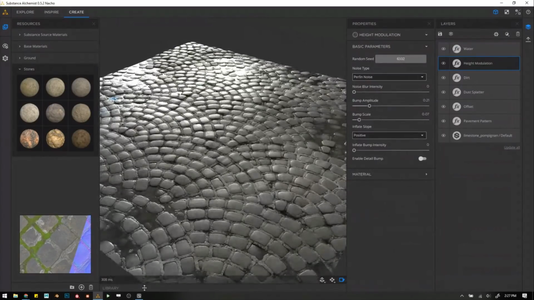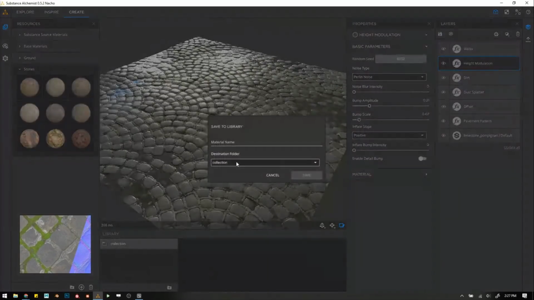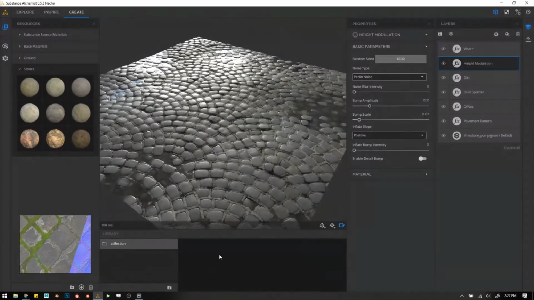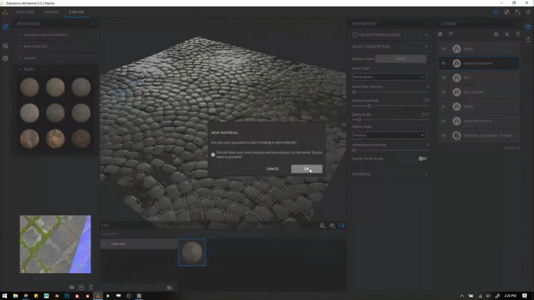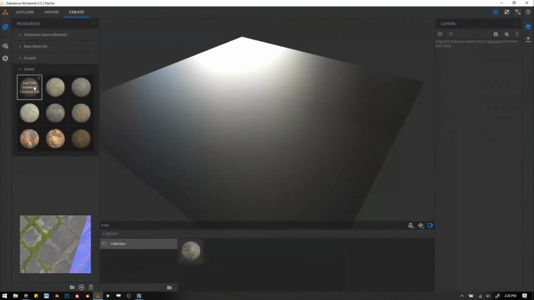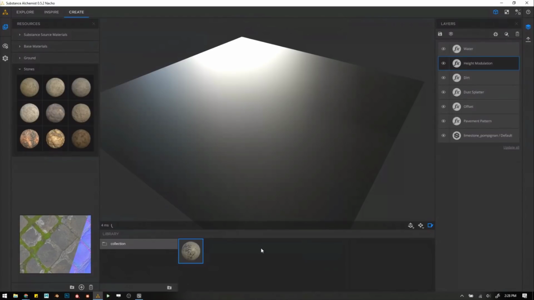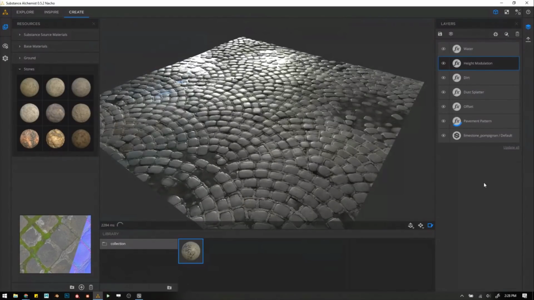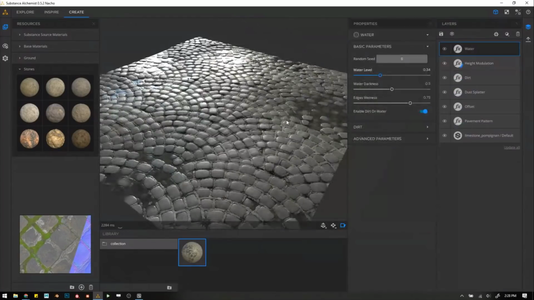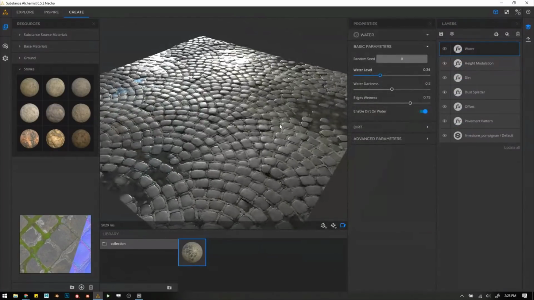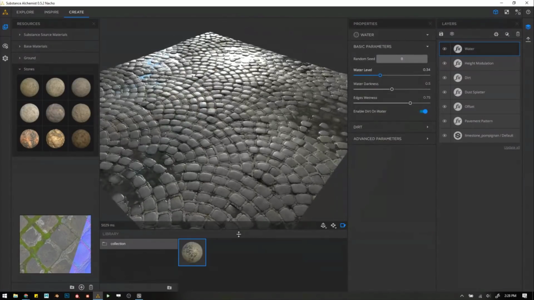And here I will save it under my library. So I can just click this little icon and save it like pavement and click save. So you have to wait a few seconds and then you will have the thumbnails. And what is cool about that is you can clean your stack, work on another project. And if you click back to your library thumbnails, you have your stack back again. And you can tweak the material again and make the changes for your team and then export the material again.